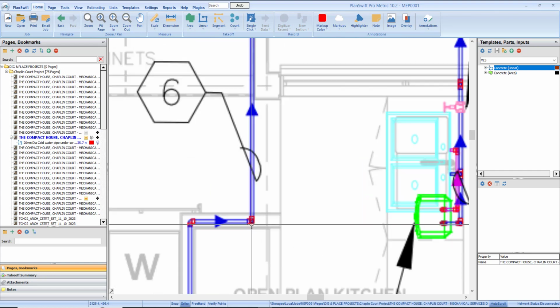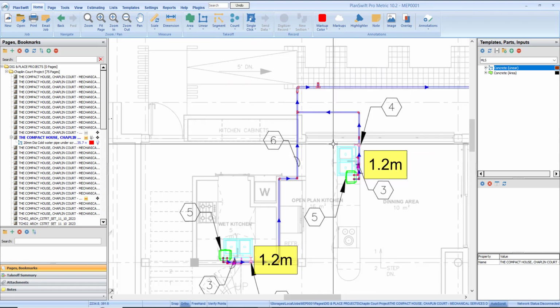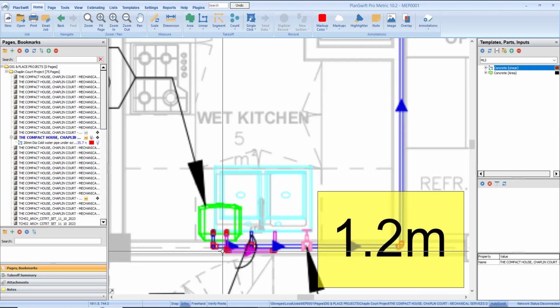There are places where you have to use some elbows that are not just 90 degrees. There are some of them that are 45 degree elbows. There are some of them that are 90 degree elbows. So you have to note all of these things so that by the time you are counting, you don't miss out on any of them. So I'll go ahead and count my fittings.